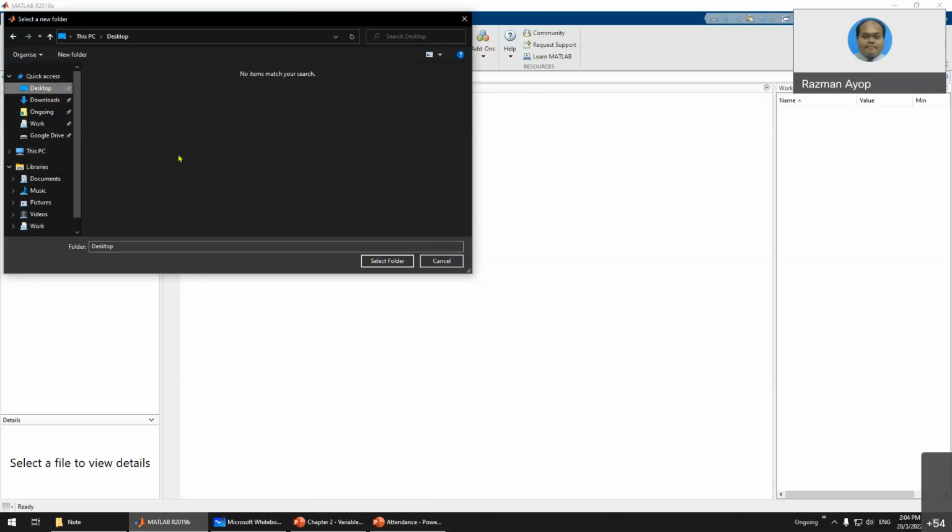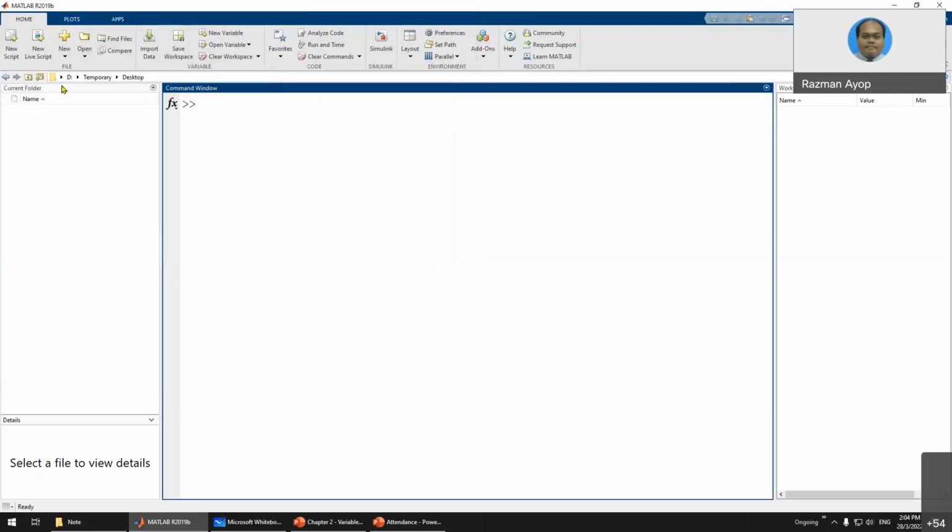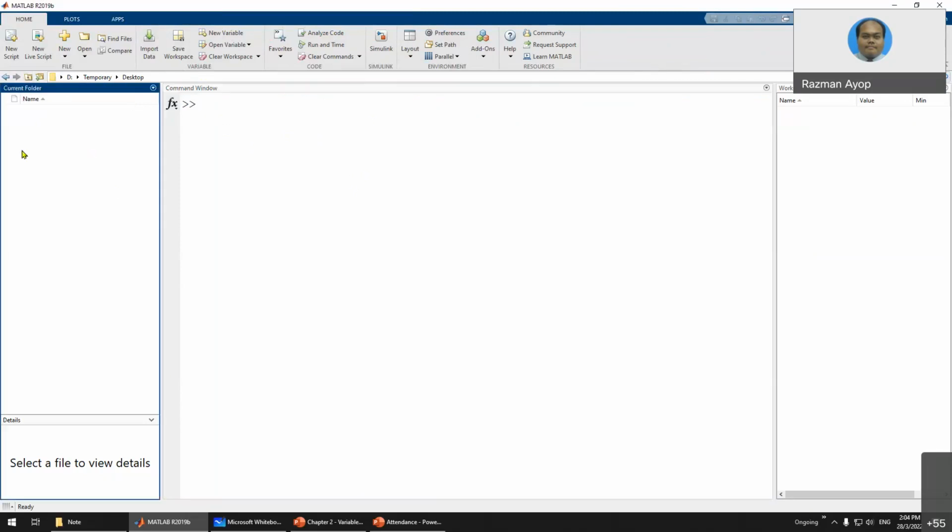For me, I just select desktop. So make sure you change the location first. Any problem changing this? This is the current folder, so no need to worry about it too much.